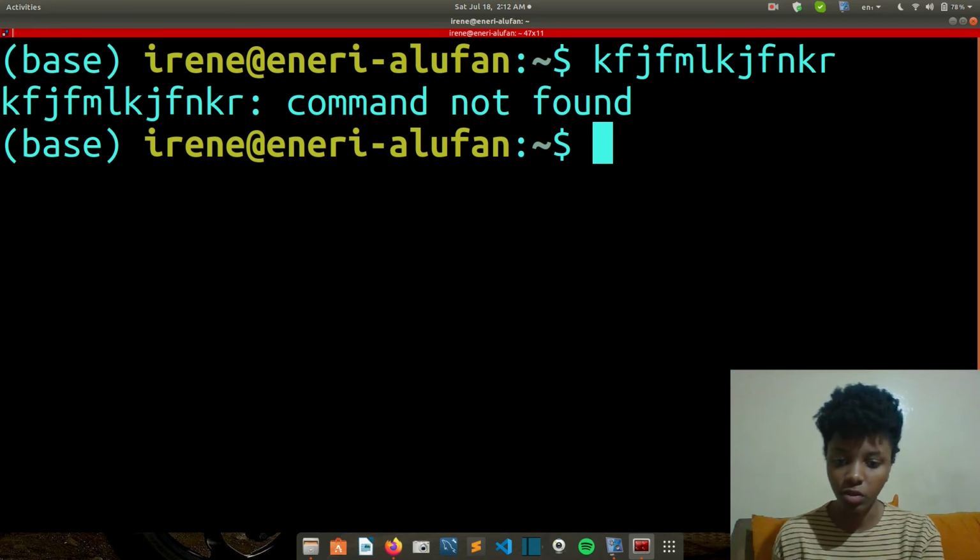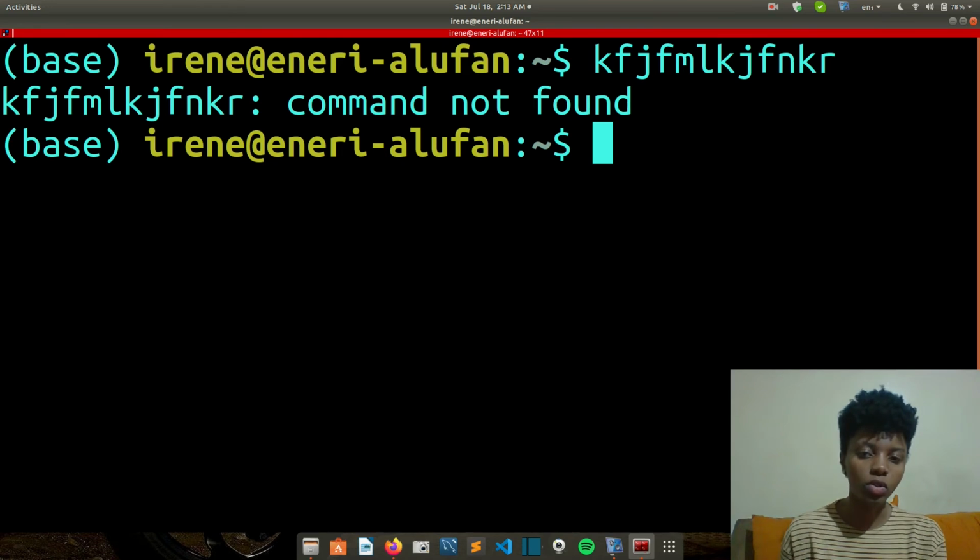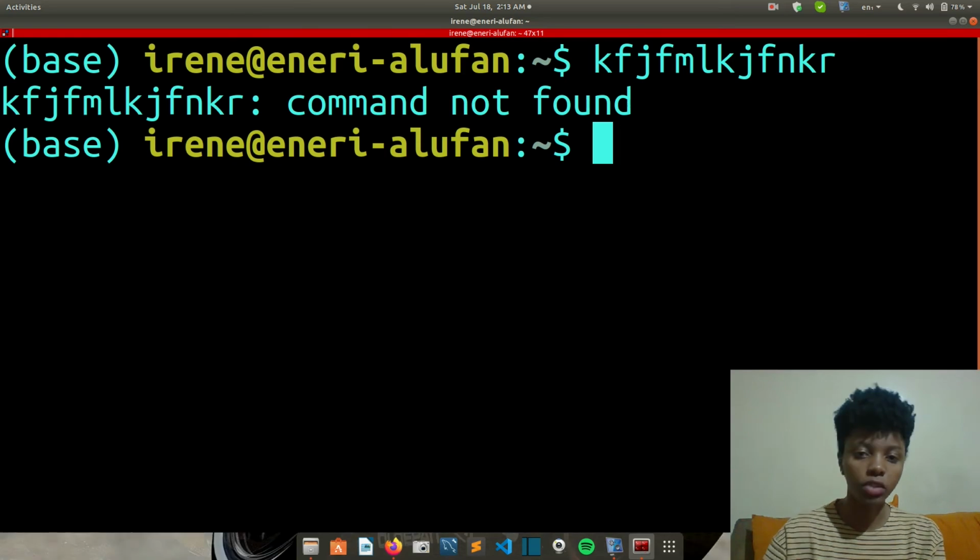You can try it if you want. If you need to copy and paste a command, you cannot use Ctrl-C or Ctrl-V because it won't work, so you have to include Shift. To copy, you do Ctrl-Shift-C, and then Ctrl-Shift-V for pasting into your terminal.